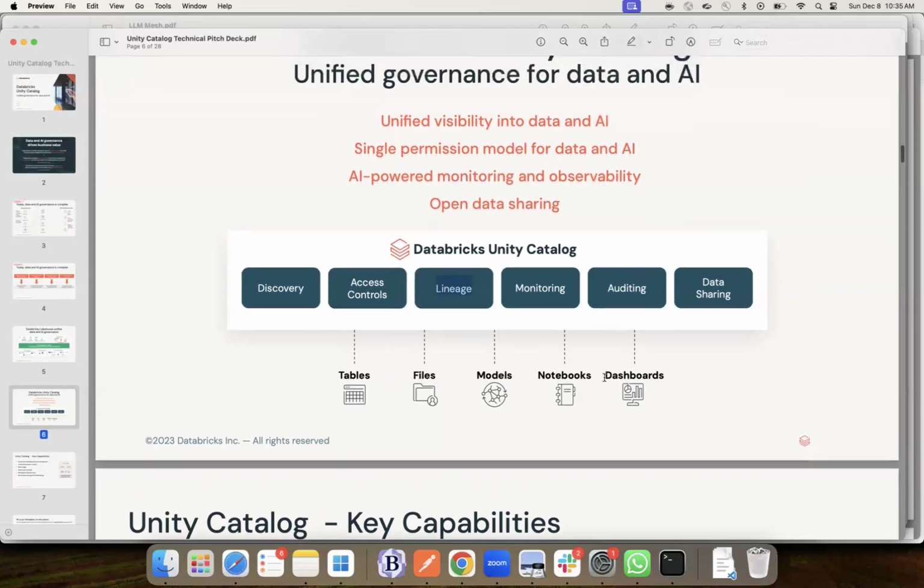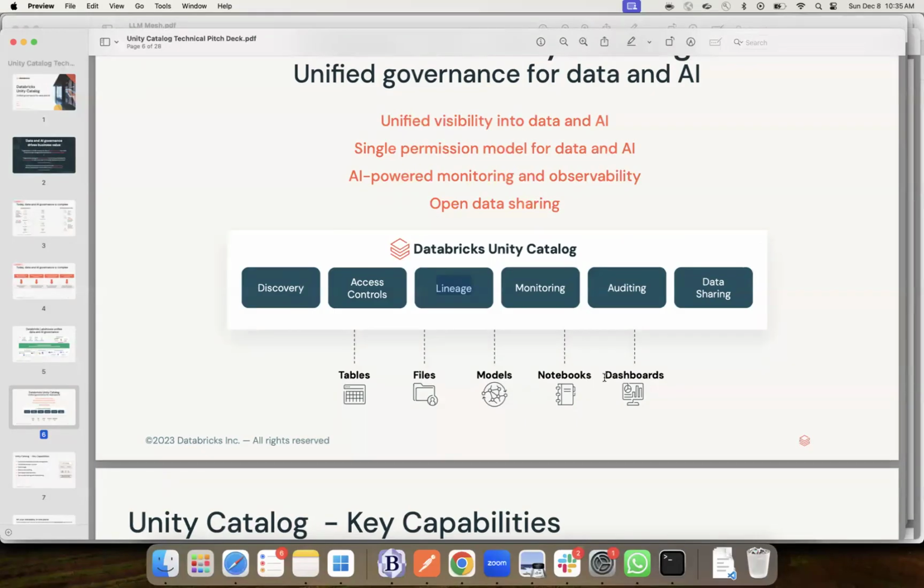On data sharing, when we talked about Databricks Delta, there is something called Delta Sharing. It's again a data sharing where you can share your data from your Delta tables to the outside world directly. You don't need to have any connection or APIs or whatever it is.